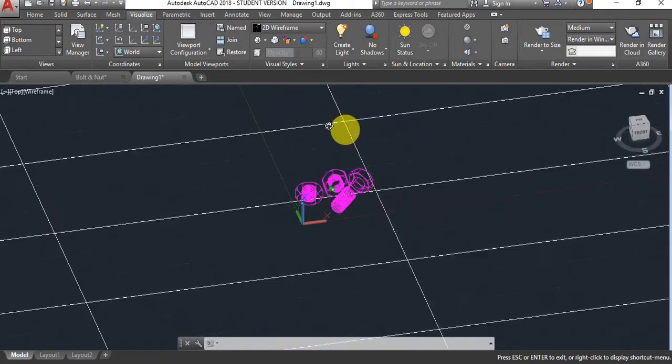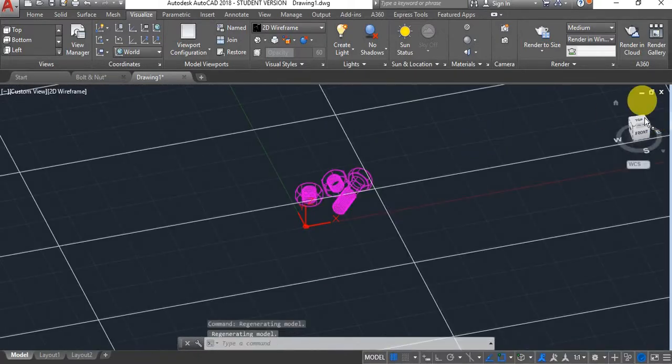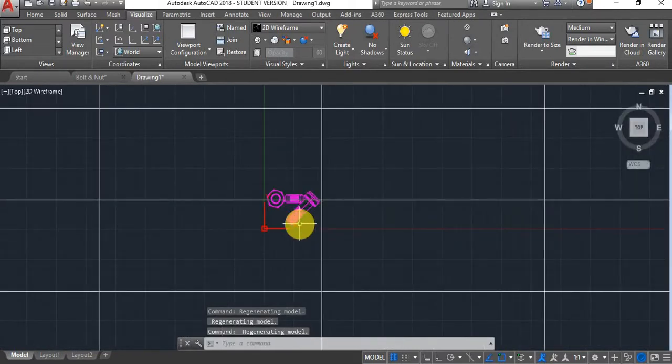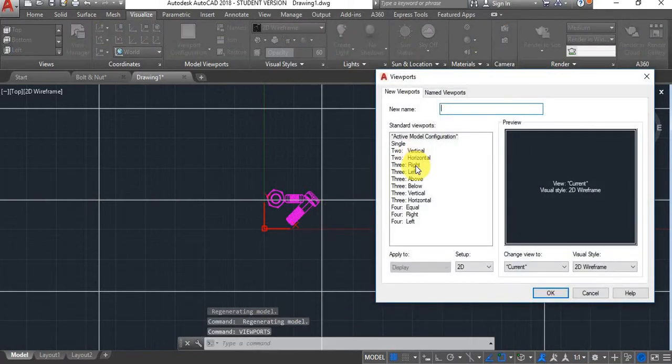So the next thing I will do, I will create a few viewports which will help us to locate the lights and this sort of thing. So I'm going to select 3 right.